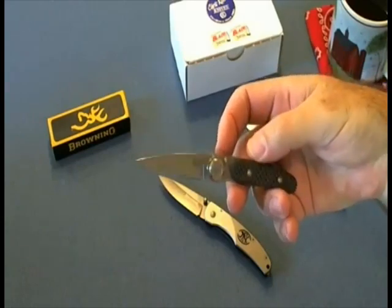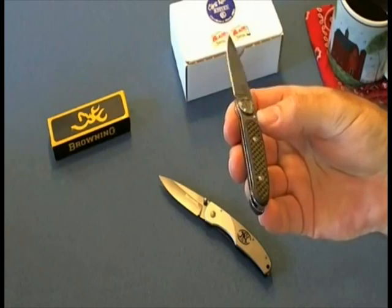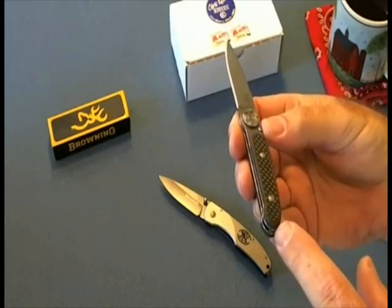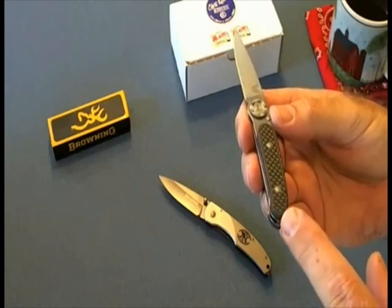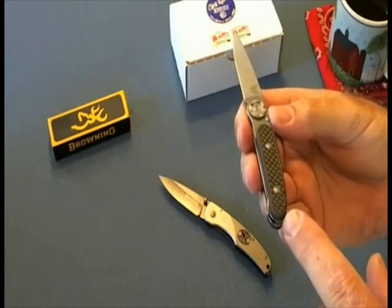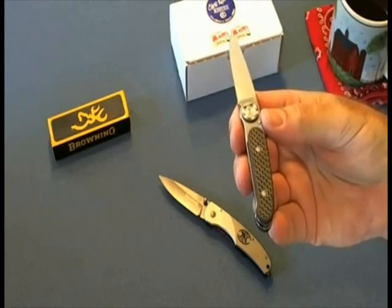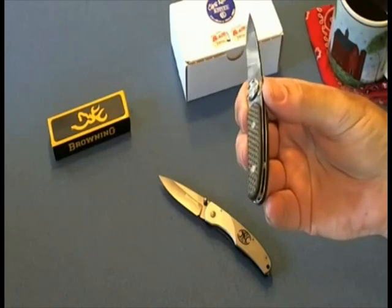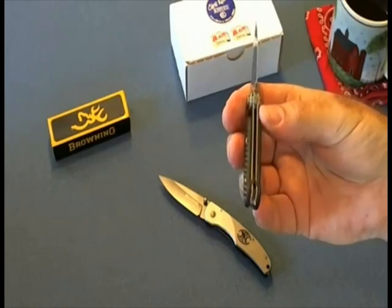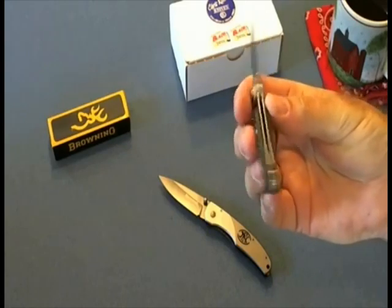The one area that I would criticize, and I've never had carbon fiber handles before, is a little bit of fraying. I doubt I can get a close-up of it, but every once in a while a carbon fiber will fray, and I use another knife to just nick it off. That's only happened maybe 2 or 3 times, but it sort of surprised me that the carbon fiber would fray like that.